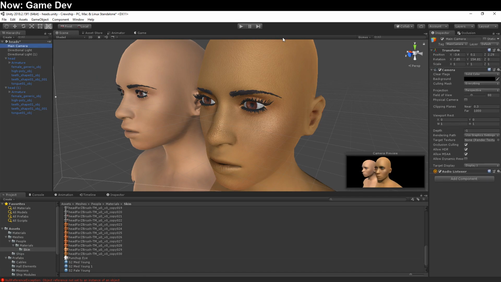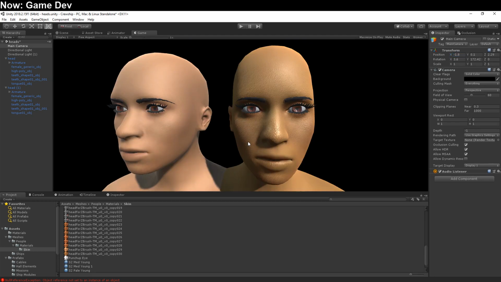The Unity version only looks a tiny bit darker than the first one I made, even though it is a fairly dark color in terms of, you know, it's halfway down the value scale. It's not at all a gentle change from what it was. But if we look at it in terms of how it looks, aside from the normal map issues that we're having with this because it's too choppy, aside from that, does that look right? No, it looks sallow. I may have overdone the idea that it was going to be reddened because it doesn't look like it got reddened at all. It looks fine over here, though.